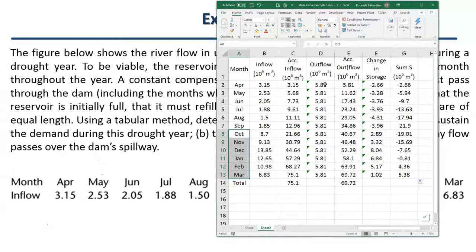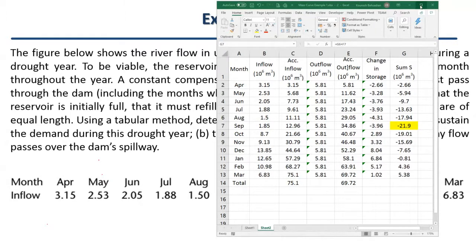But over the summer or spring, the demand is higher and we don't have a lot of rainfall. So as a result of that, this is the minus 21.9. This is the maximum value, and then the value gradually decreases. Okay, so you can say this is the amount of the storage, 21.9.